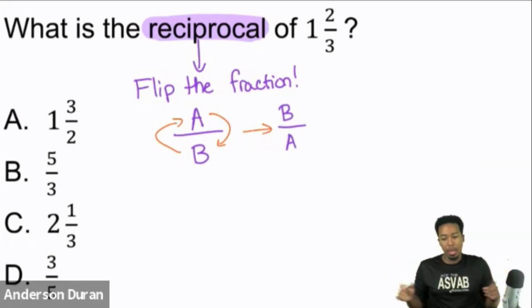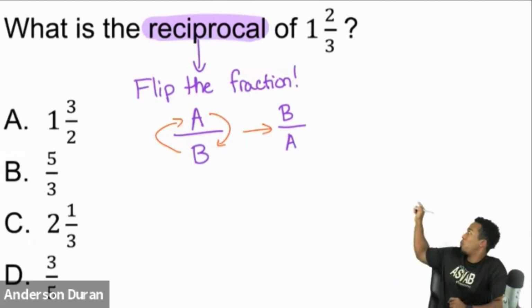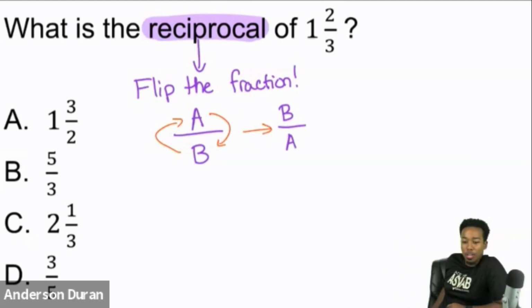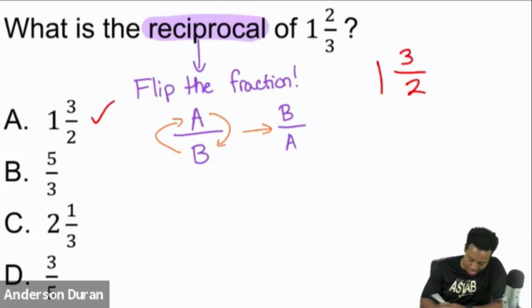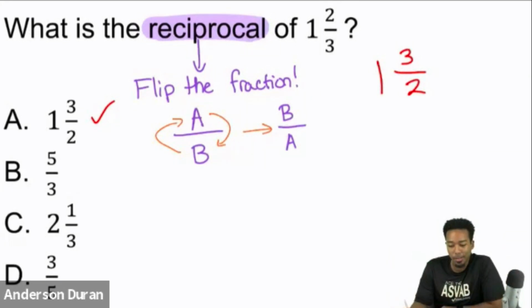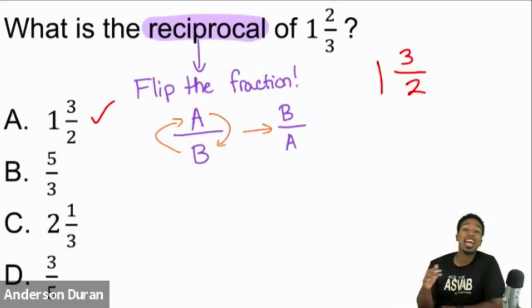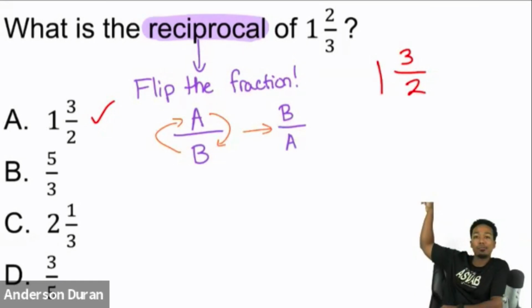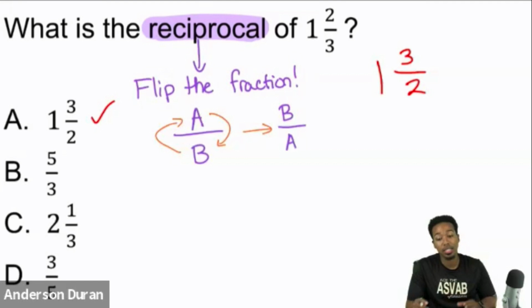That's it. But what's the problem here? Why can't we just flip this and turn this into 1 3/2 and then say that is the answer and call it a day? What's stopping us from doing that? Right. It's a mixed number. It's a mixed fraction. We can't do that. We actually are going to have to turn that mixed number into a what first? We got to turn it into an improper fraction first. That's right.